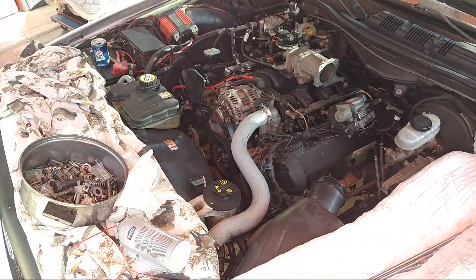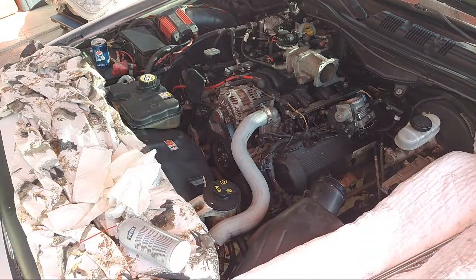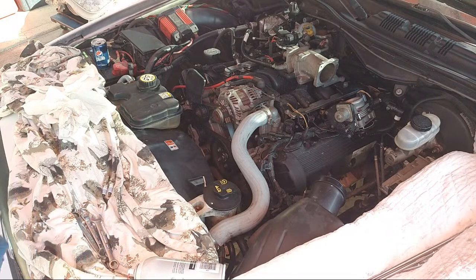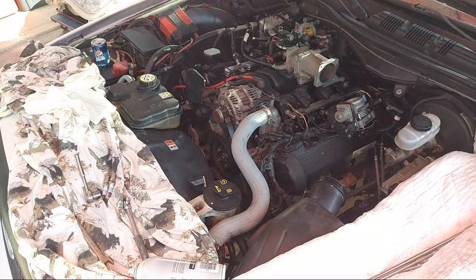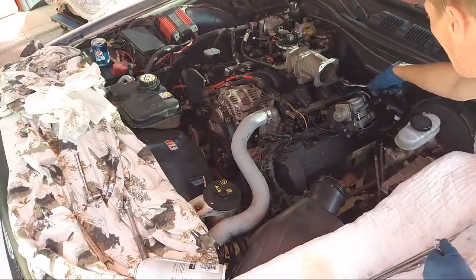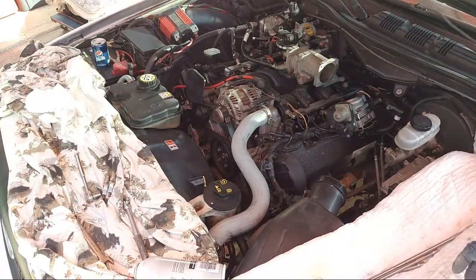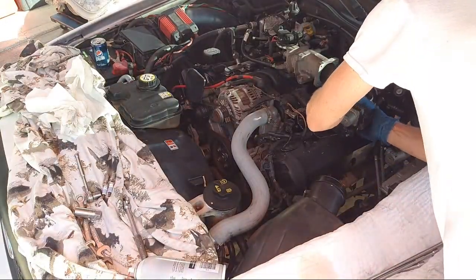And I lost the main socket to that. Alright, what's going on here? There it is. Okay, 15. He's just using a 15. Tighten that good. Alright. Done. Alright. Back to what we were doing, man. Jesus. Okay, I don't want to lose any of these screws here.